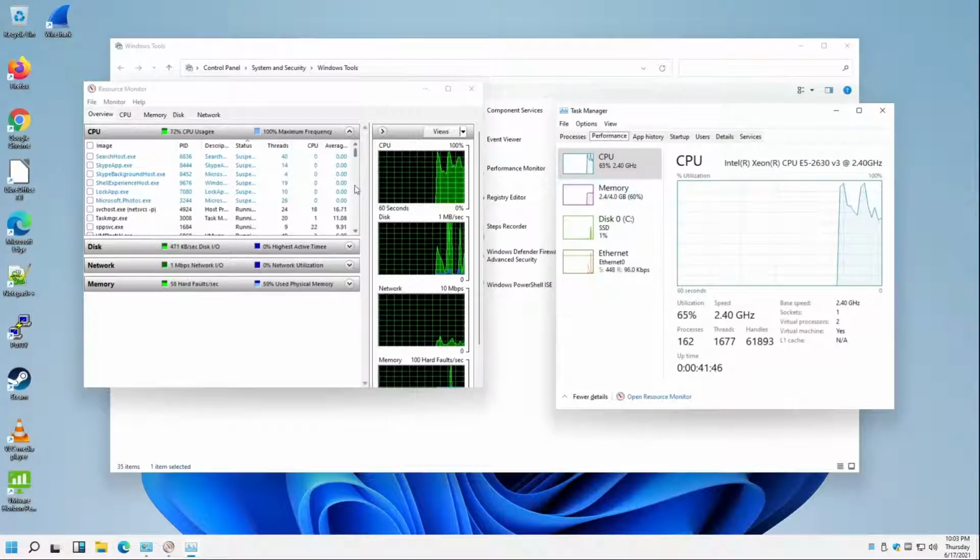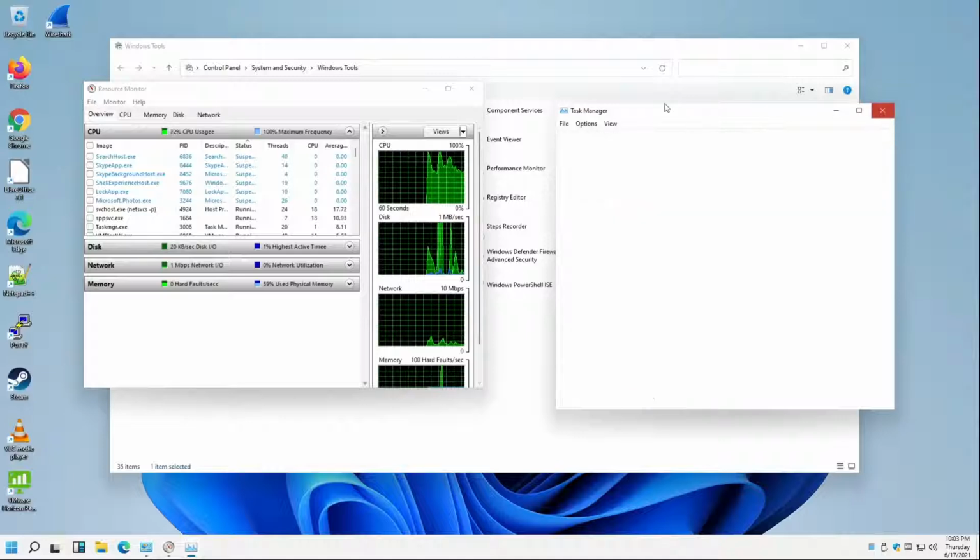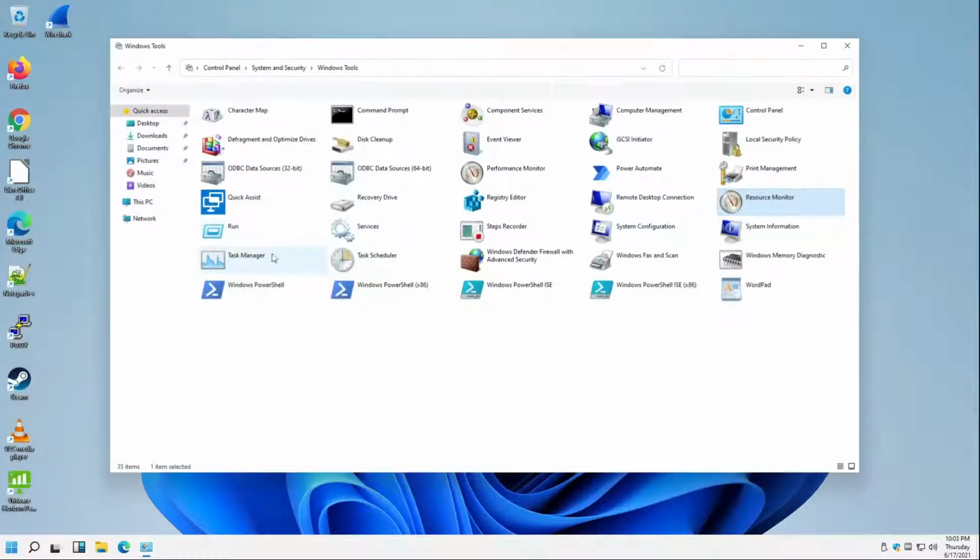Oh, it just looks different. Okay. Run. Services, of course. Steps recorder. Underutilized feature. System configuration, system information, task manager, task scheduler.